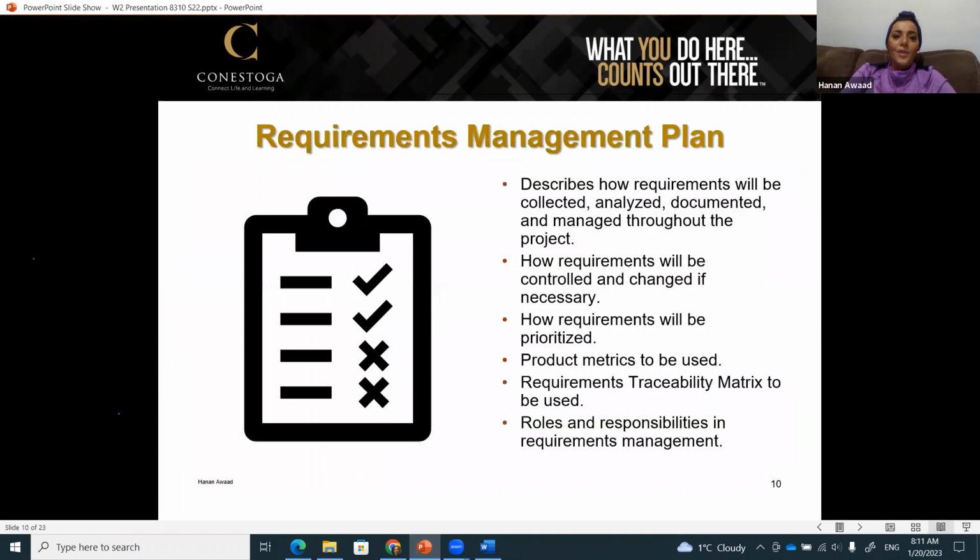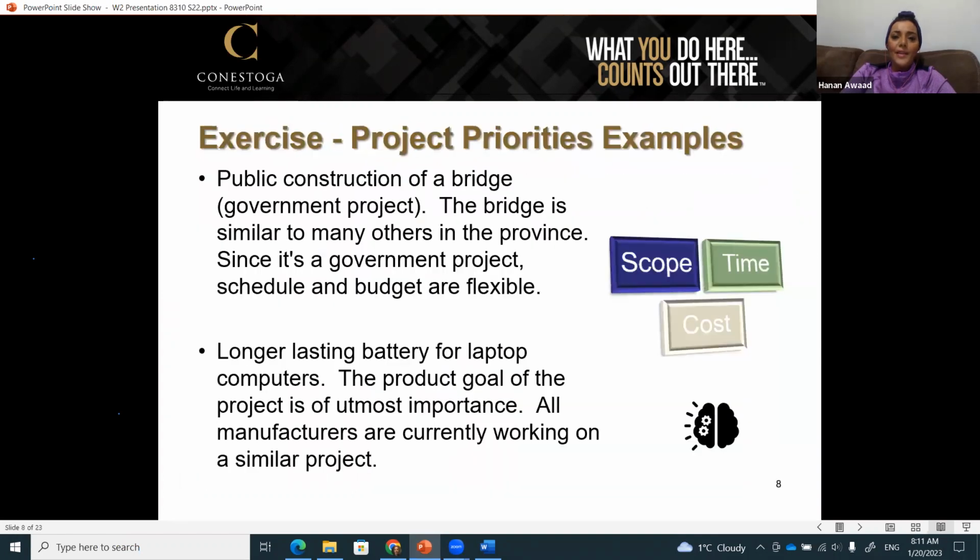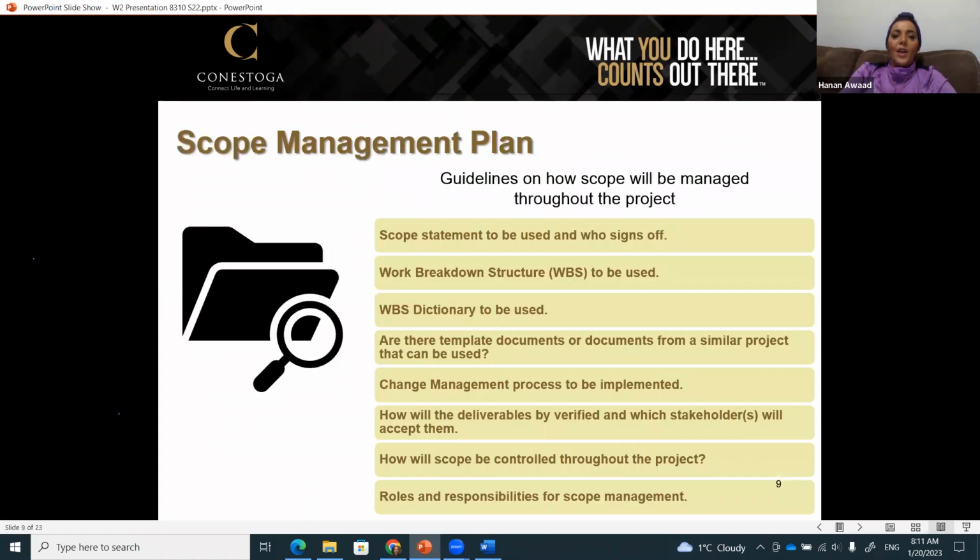Okay, let's go back a little bit because I skipped a few things. So we elicit requirements because these are a very integral part of scope management. What will be included and what will not be included.